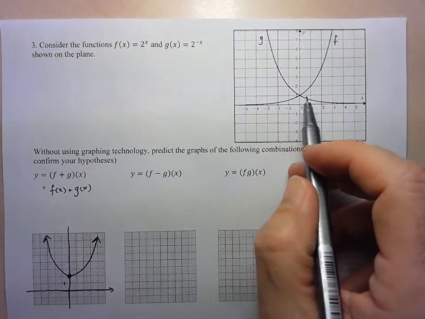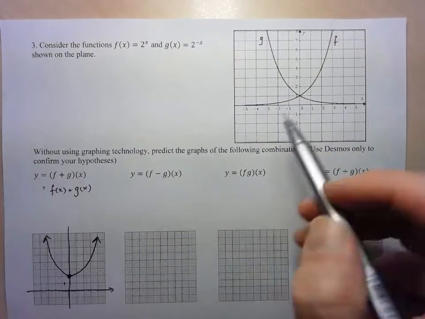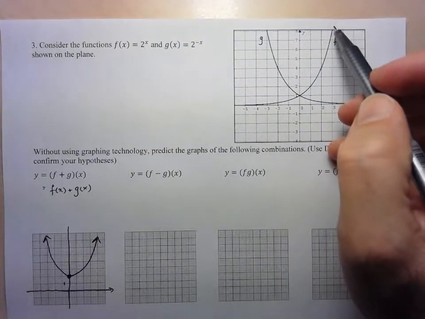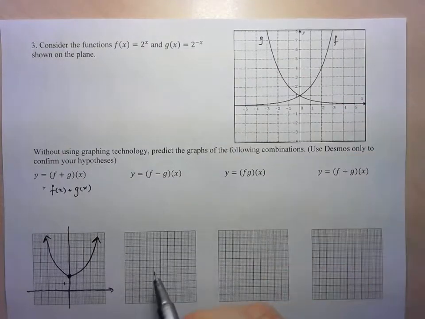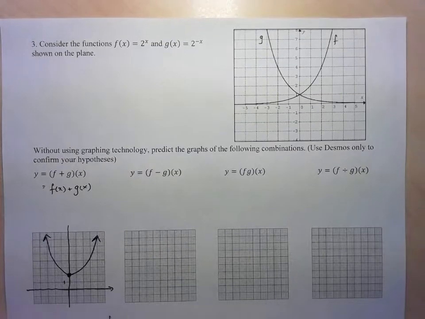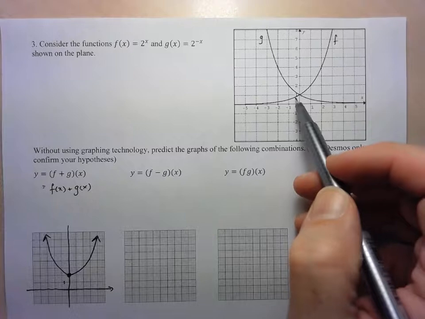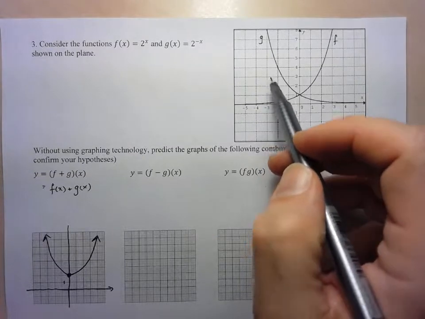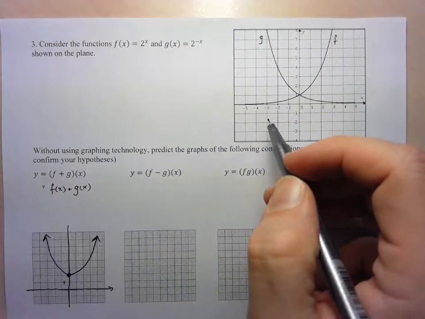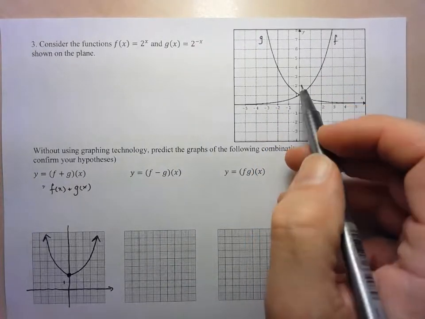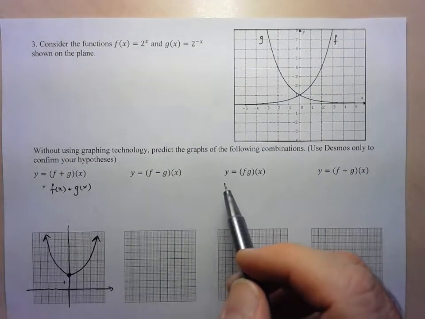So let's take a look at end behavior as x goes to positive infinity. I'm doing f minus g. So I have some really big number minus some really small number. So it looks as though this function will go to positive infinity as x goes to positive infinity. But if I look on the other side, f is a very small number and I'm subtracting a very large number. So I'm going to end up with a negative value, and since I'm subtracting an ever bigger number, it looks like that's going to go to negative infinity.